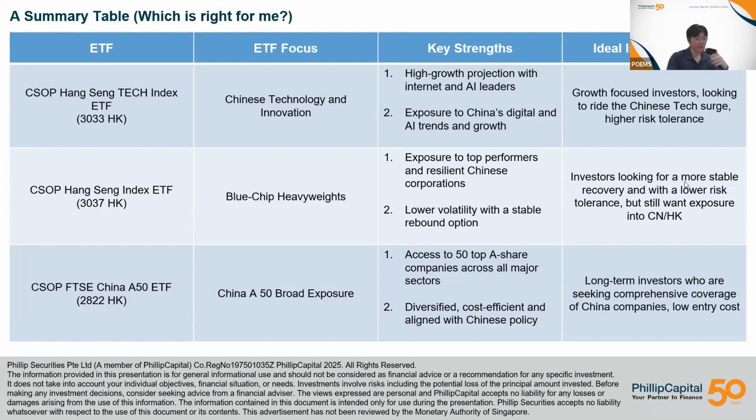Lastly, you've got 2822, which is also a pretty broad play. So if you're thinking long-term, full market exposure, and you don't really want to worry about picking themes or sectors, then this is your one-click Chinese allocation: passive, diversified, low cost. Whether it's banks, green energy, healthcare, or industrials, you get it all. So if you're building a portfolio for the long haul and you want exposure to the economy without having to navigate all the twists and turns, this is your go-to. Just hop on and stay the course.